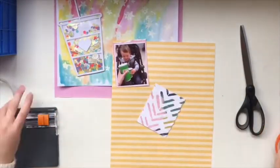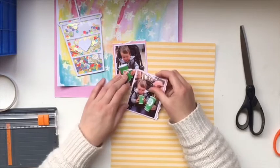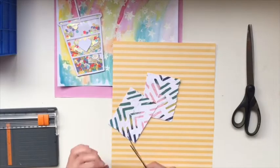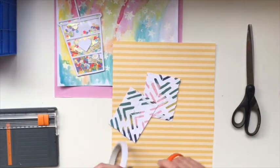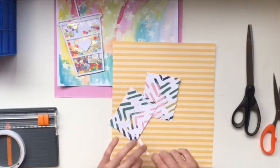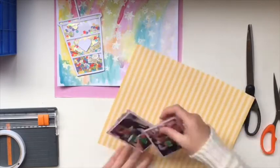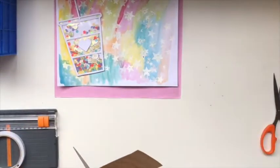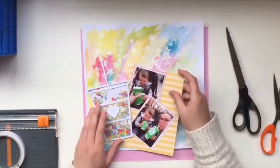And so I stick my photos together in the formation I want them to be. Then I stick them onto the yellow because I'm not too phased about having offcuts of this, because this was a scrap in the first place. So I'm happy to be using it. I then cut this out as a big rectangle shape to be like the mat behind the photo, and I know straight away it can't stay like that.